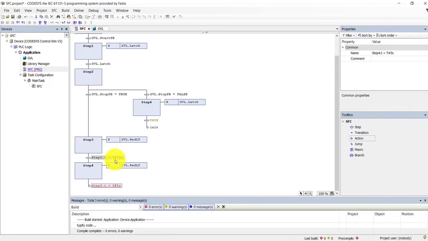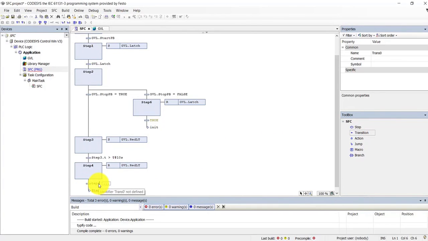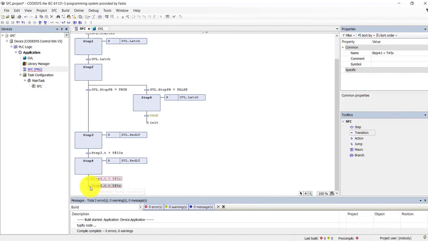Next I'm waiting for the expiry. It comes here, it turns off the red light. There's a new timer, actually this should be a transition. This should be step 4 dot T greater than T number sign 5 seconds.